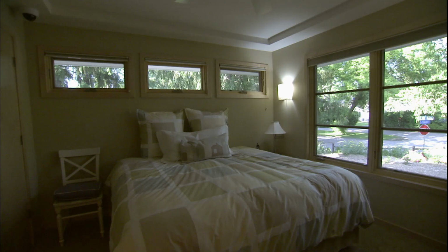All the paints are low volatile organic compounds, and Peter and Vivian take great care with all the materials that go into their home. We try and take all of our mattresses, make sure that they don't have a lot of foams in them that are going to gas off, and the same thing with any carpeting that you see in the house. Very, very cautious about bringing elements into the house that would be considered toxins.